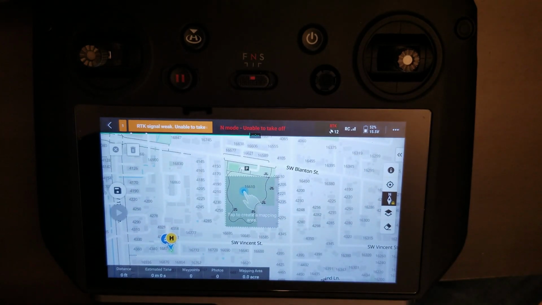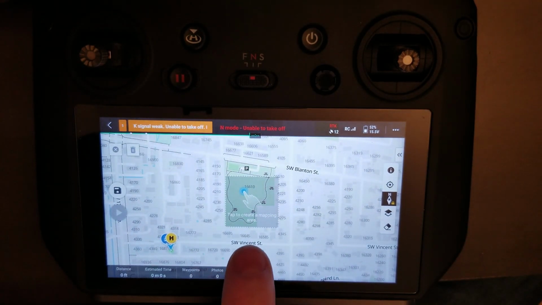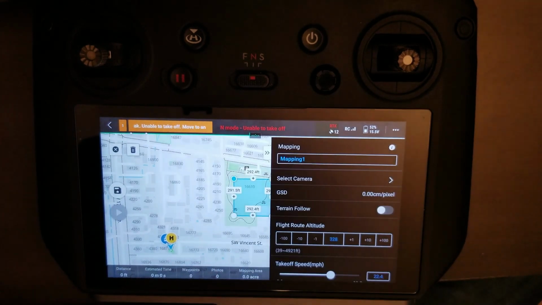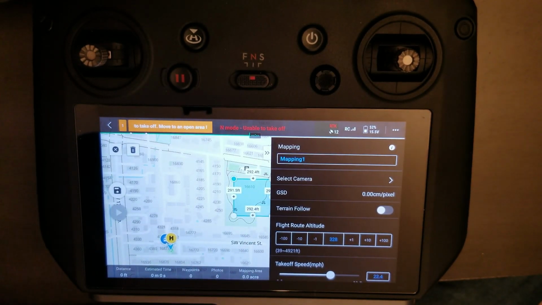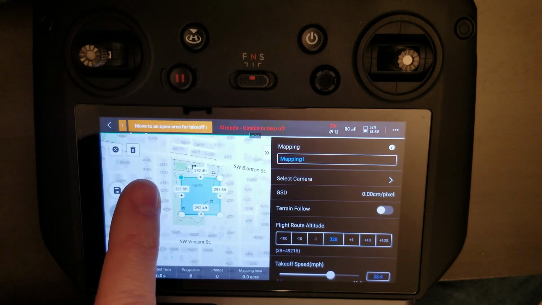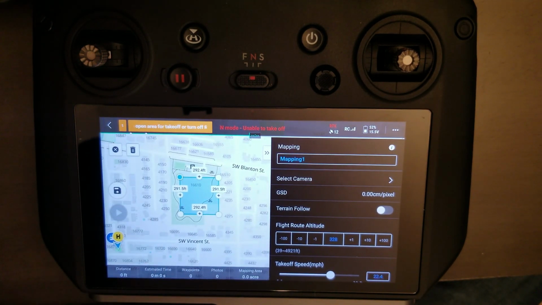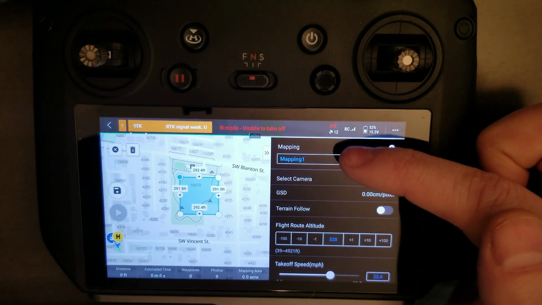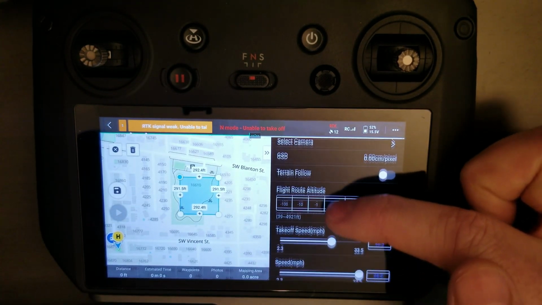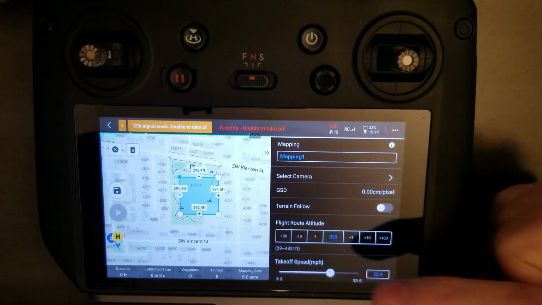Now, as you can see on the map, it says tap to create mapping area. So I'm going to tap my screen. When I tap my screen, as you can see, I now get a blue selection box to define the area of mapping, as well as on the side over here, I start getting settings about my project itself.